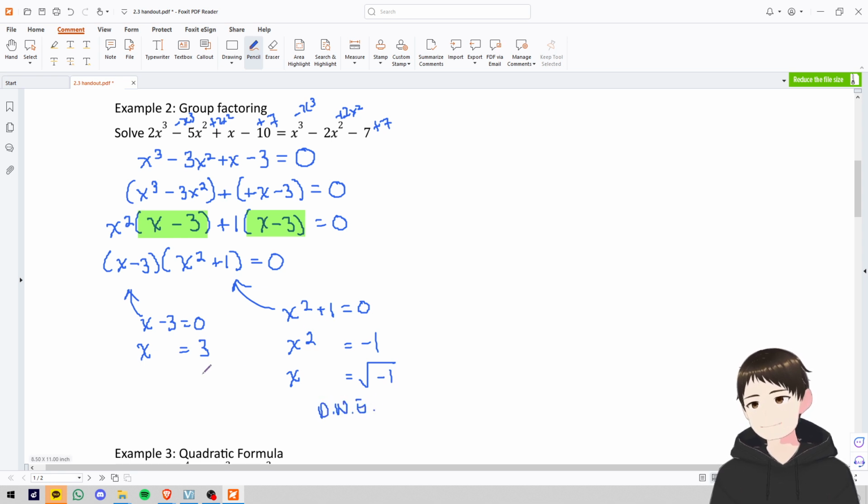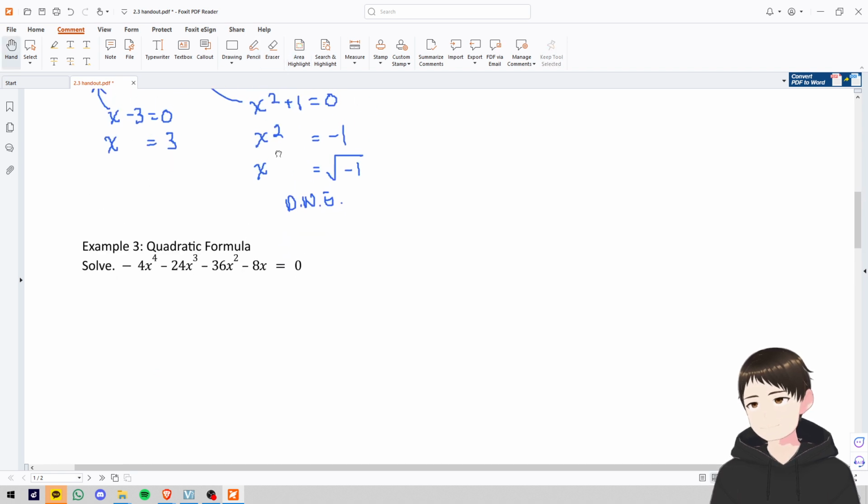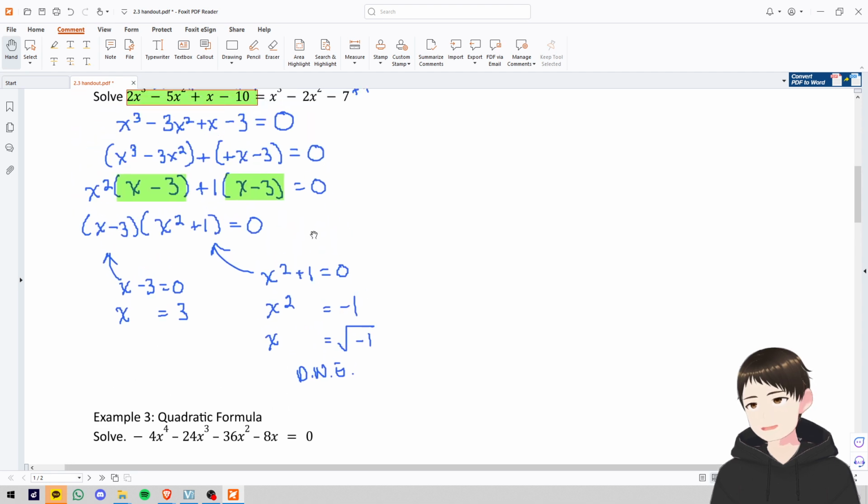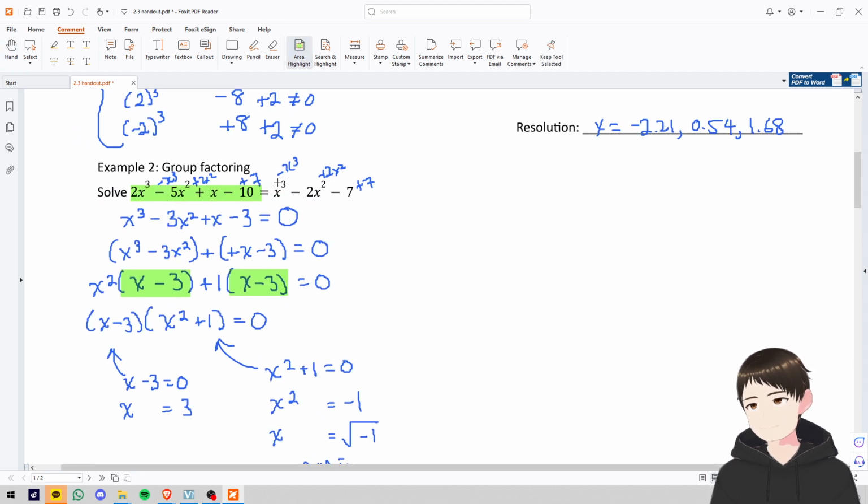The only x-intercept of this polynomial, the only answer that makes the left side equal the right side, is when x equals 3. There's only one solution. Another way you could say it is, the only time this polynomial intersects that polynomial is at x equals 3. You can say it like that as well.